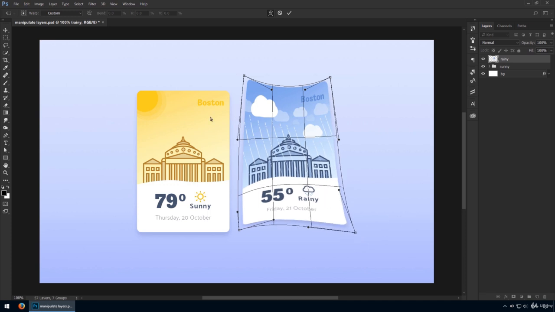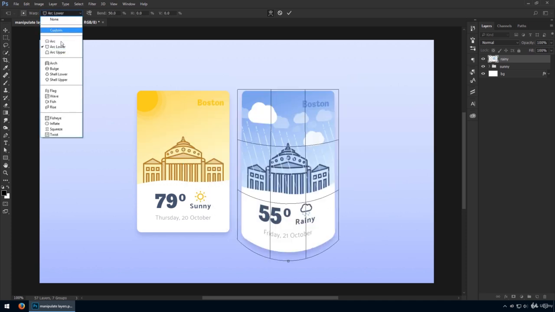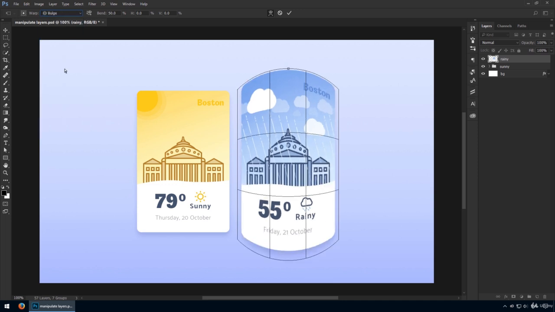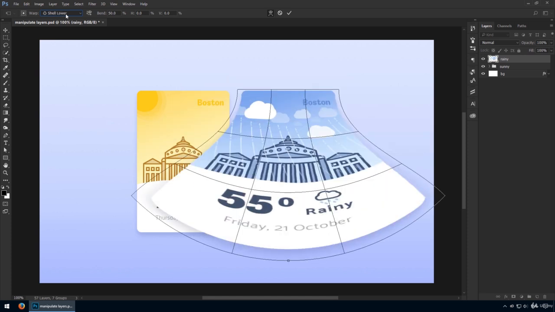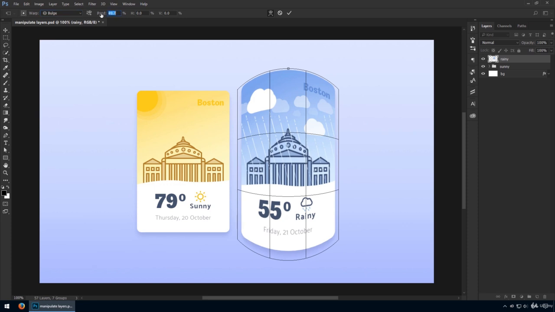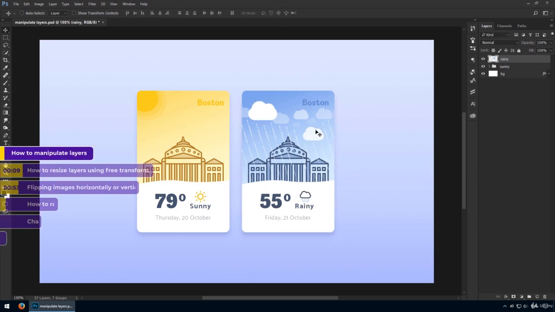Not a problem. You can go to the options bar and use this drop-down. Here you have a substantial list of predefined settings. For my bottle example, bulge might work best. But you can also click one and scroll through several options. If you see one that fits your needs, you can further customize it by adjusting its settings from this right side. All in all, great stuff. Let me show you two more techniques and then we can continue with our Photoshop journey.